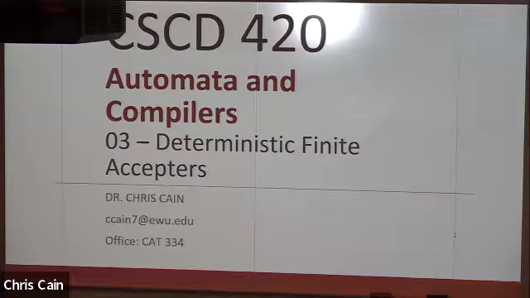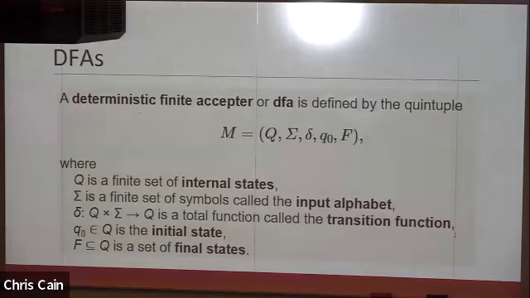I probably should stop doing this and switch this, but I give the formal definition first, and then we're going to dive into an intuitive explanation of what this is. So don't be put off too much. Just like with what a grammar is, this is the definition of what a DFA is. So DFA stands for deterministic finite acceptor or automaton, either one of those I've heard the A used for, but it is a 5-tuple.